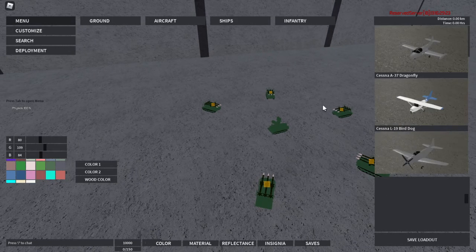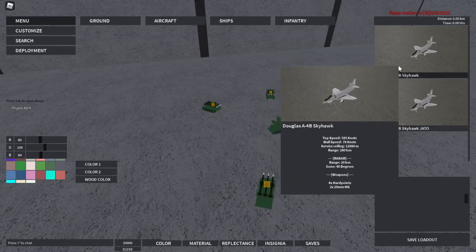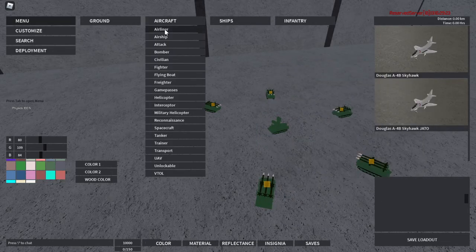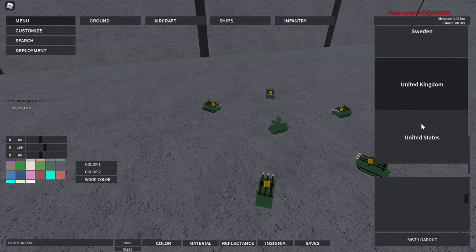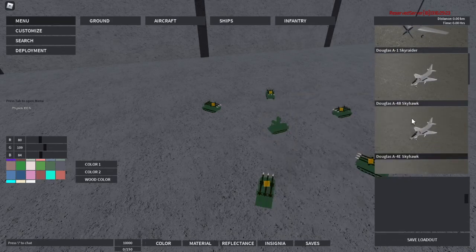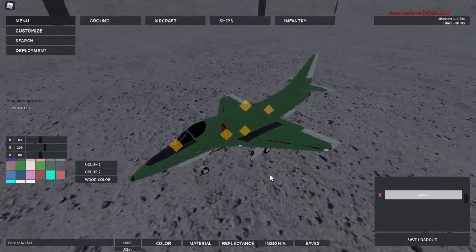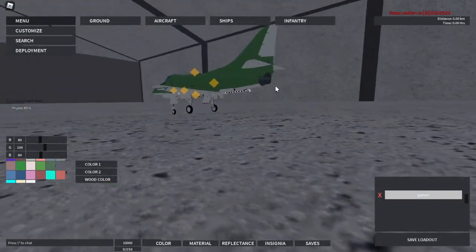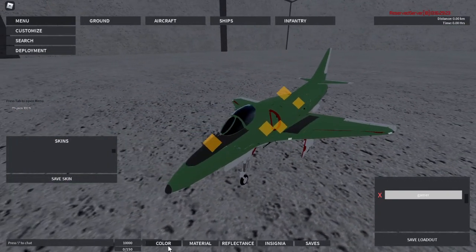I don't think this airplane really needs that much of an introduction. It's the A-4 Skyhawk. It is a very legendary attack aircraft used throughout many, many countries. And one of the coolest things they added on it was the JATO, which is jet assisted takeoff. But not jet, it's rocket propelled. And I find that to be very, very cool.